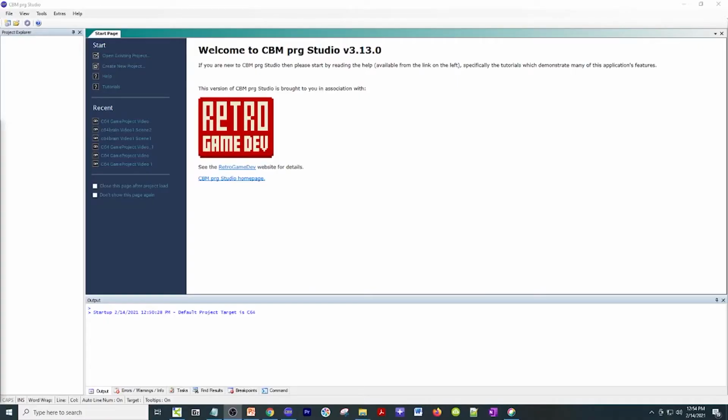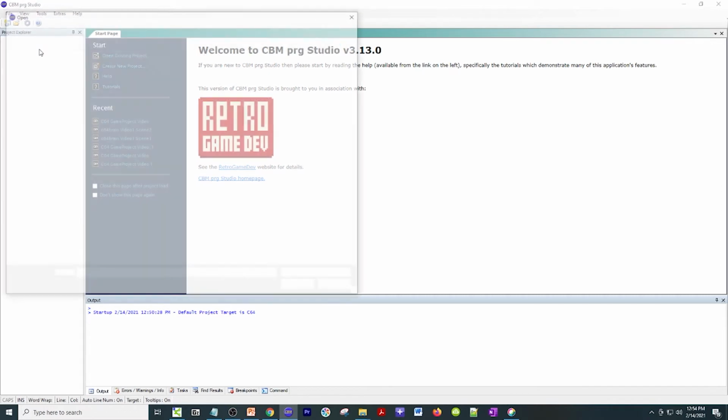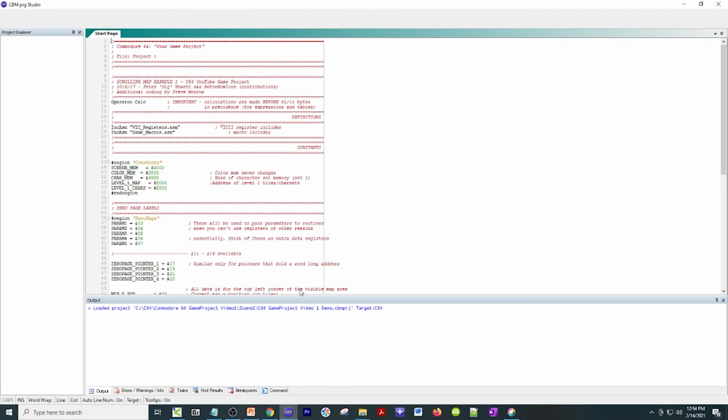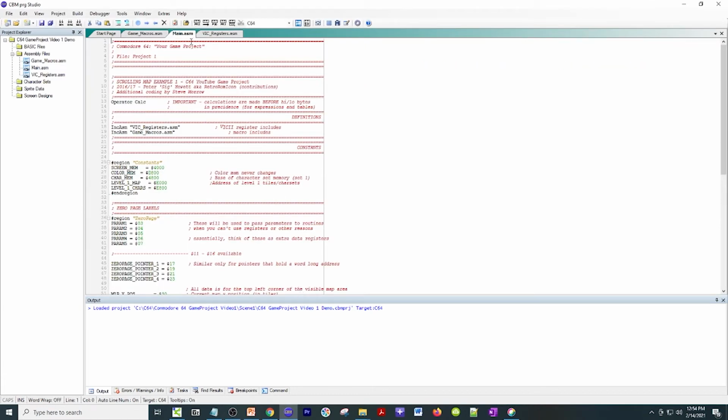Okay, I'm now going to demonstrate how to load Scene 1 into your project. Remember, you can download this from the GitHub site. Once you have it downloaded, you can just go ahead and go to File, and then we're going to open up the project since we saved it as a zip and unzipped it. Then we're going to locate that folder for our project, which I stored under here. And you'll see Scene 1 is right here. Click on it, and all you have to do is click on the CBM PRG Studio link there, and it'll open up the project for us so we can go ahead and run it. That's simple.